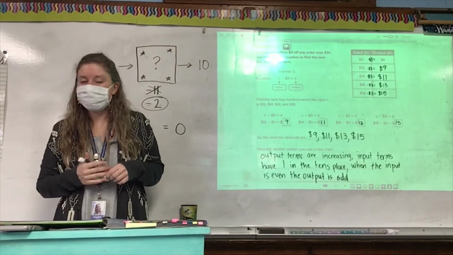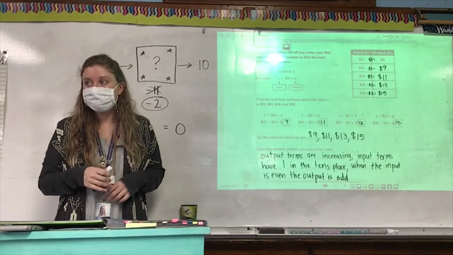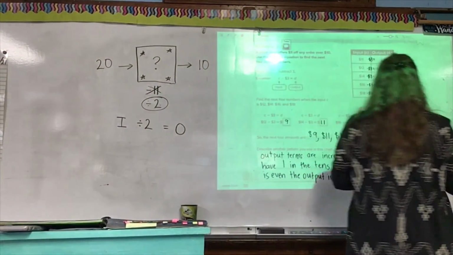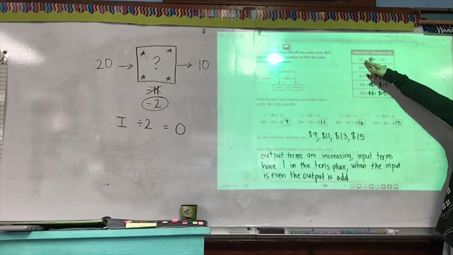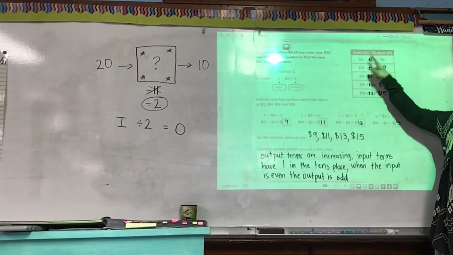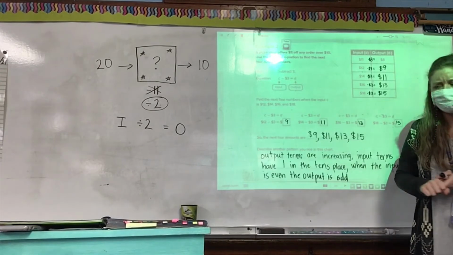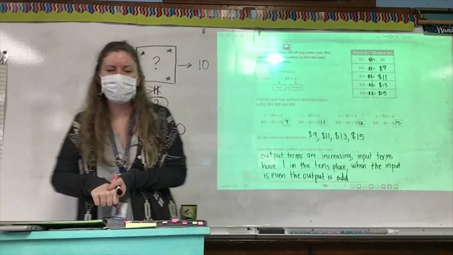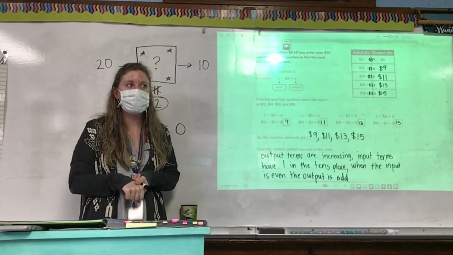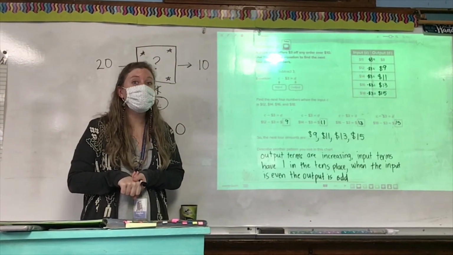Kingston, what's one more observation, and then we're going to move on to the guided practice. Well, if you add 3 to the output numbers, you get the input. Okay. I'm not going to write that as an observation, but that is something, yes. Kingston noticed that if you add 3 to the output, you get the input. And yes, that's true because subtraction and addition are what type of operations? What is that math term for addition and subtraction? Division and multiplication are also these types. Smith? Inverse operations.